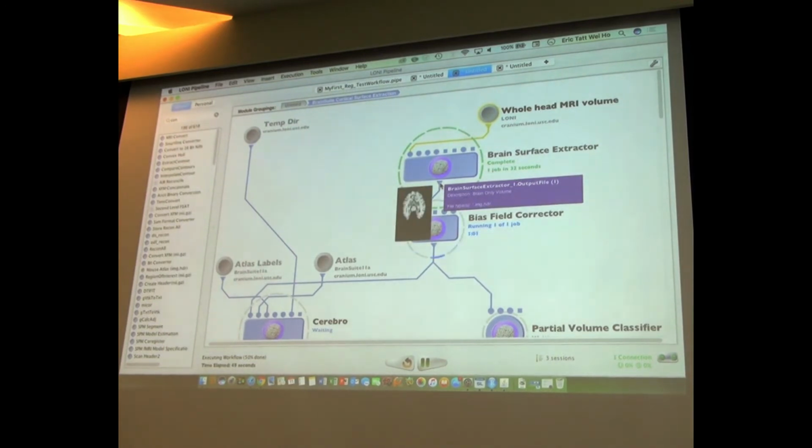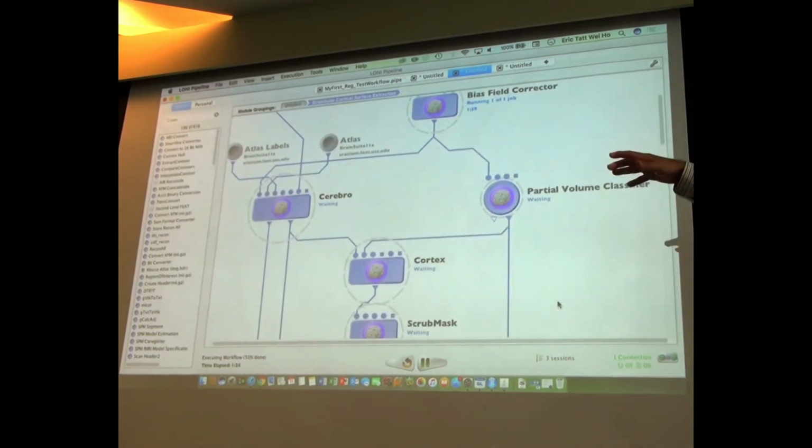I'm just showing you guys, in the first step it removed the skull and the dura, and the non-brain tissue gets removed. These are called thumbnail images. It shows the mid-axial plane cut through just to see if the output is something that you expect it to be. Then it does a bias field correction to make sure the image is not getting brighter or darker as you go from left to right or up or down or something. It makes them homogeneous in a way. And then it's going to do the partial volume classification into white matter, gray matter, and cerebrospinal fluid.